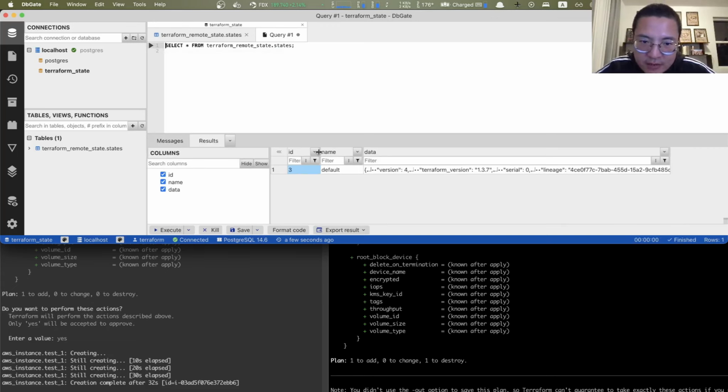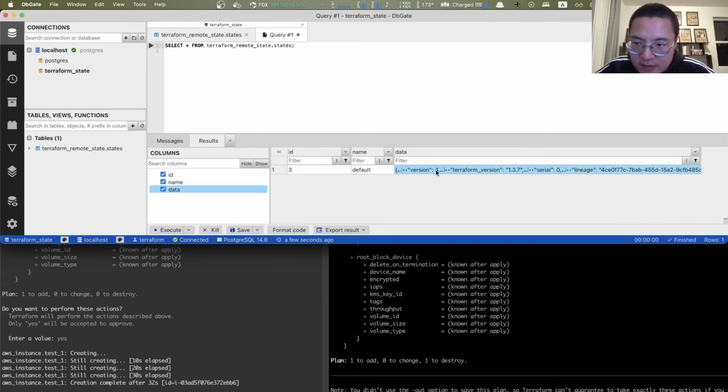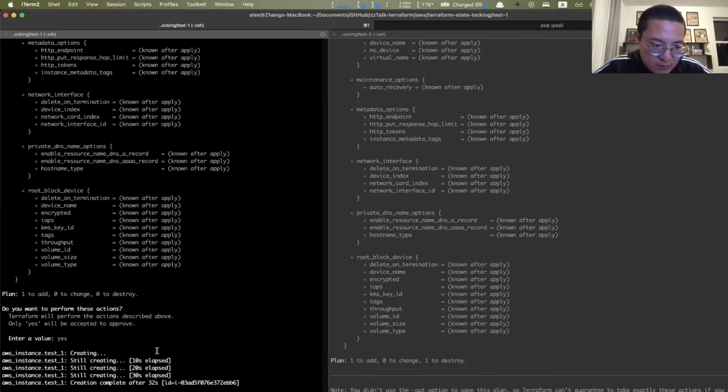We got some data. This was the latest state file that recorded the EC2 instance resource being created. All right, looks good. Let's move to the next option.